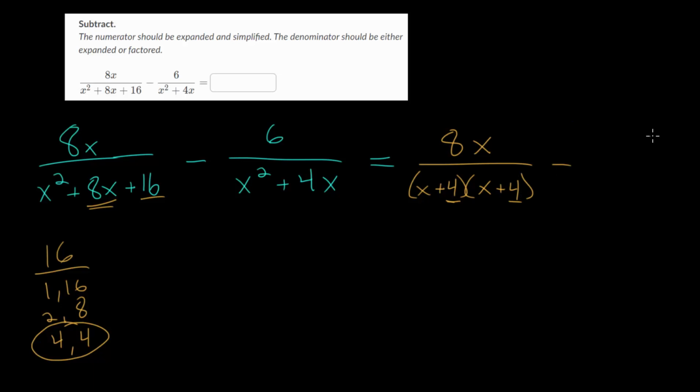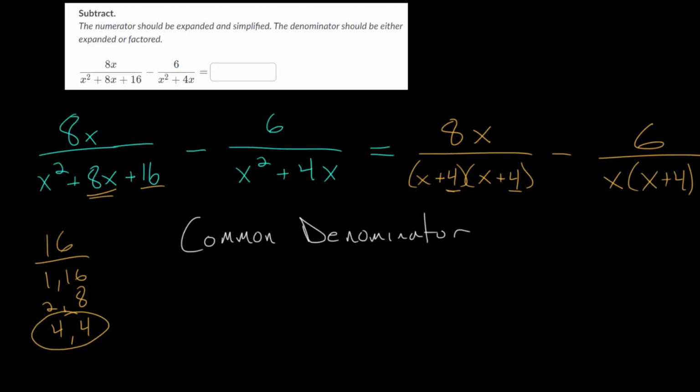Now for our second denominator, notice we can pull out a greatest common factor. So each of these terms has x in common, so we can factor that out, and we're left with an x plus 4. So from here, we need to figure out what works as a common denominator. And notice we have two x plus 4s here, we've got 1 here, and we've got a factor of x in this one. So to make them the same, we'd need to end up with an x here and an extra x plus 4 here. So our common denominator, we need at least two x plus 4s, but we also need a factor of x, since we already have one here.